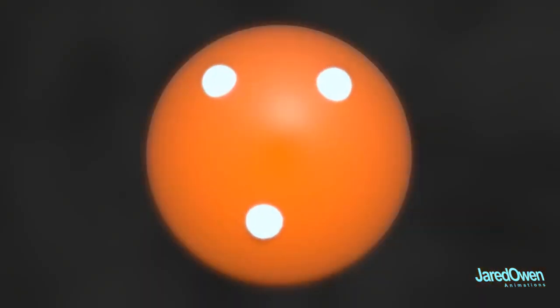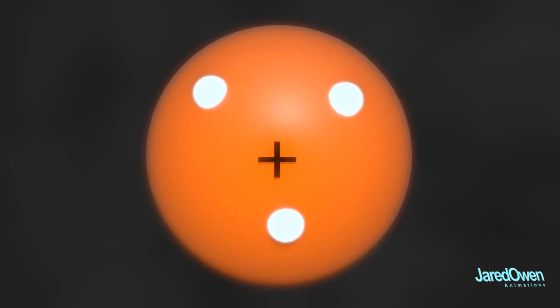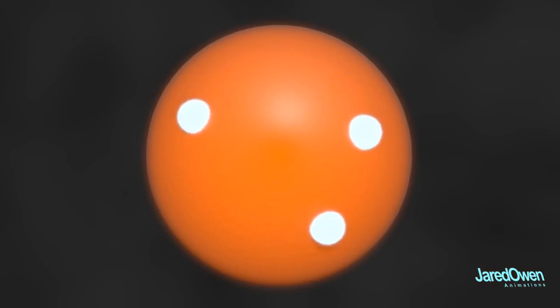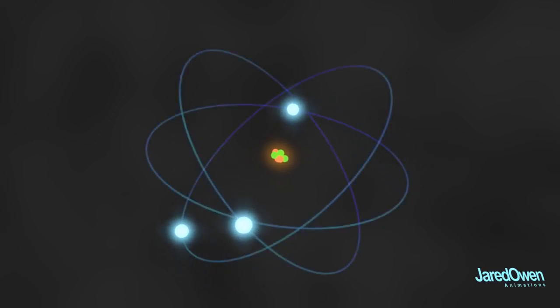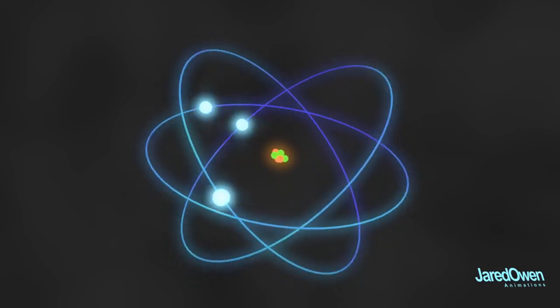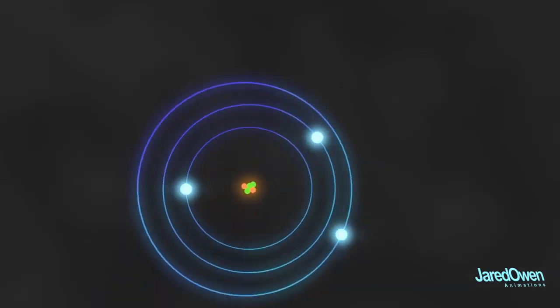First, we thought atoms looked like this: a positively charged sphere with negatively charged electrons floating around it. Then we learned that this positively charged sphere was actually a lot smaller. We called this the nucleus. Slowly but surely, we learned that the nucleus is made up of protons and neutrons. These electrons were tricky. At first we thought, they have to be doing something, so they probably revolve around the nucleus like this. Electrons were then discovered to have different energy levels.